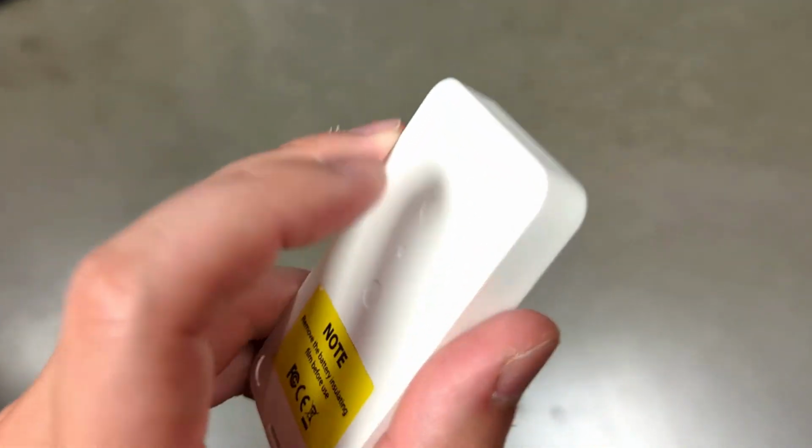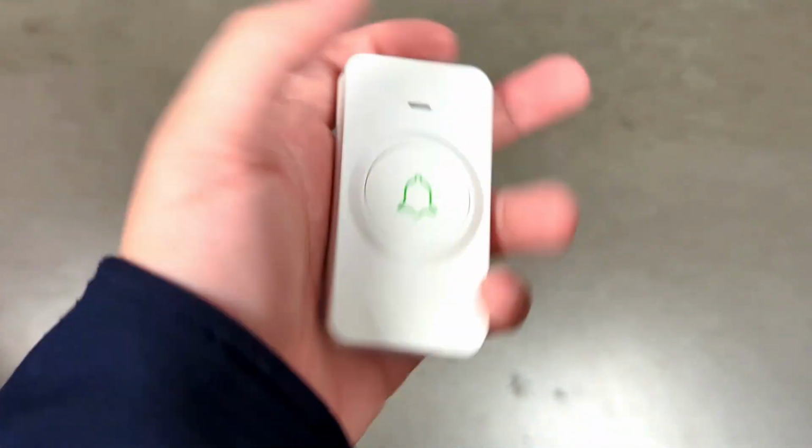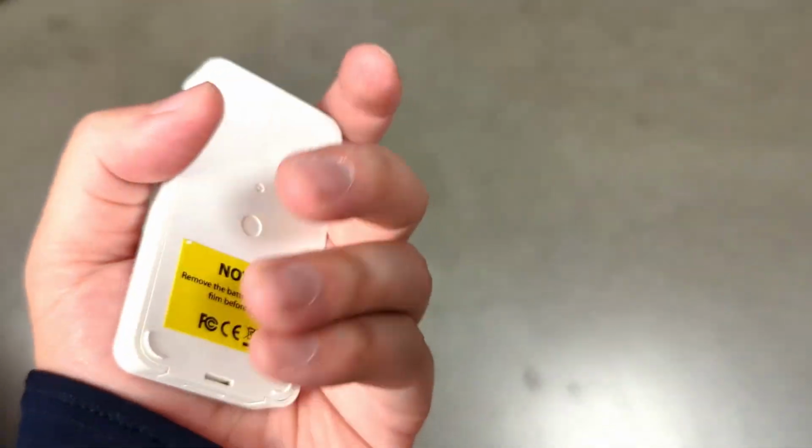So again, you can put this on any wall surface, or you can have it in your hand like I do. If you have 2 of these, you have multiple options, but essentially you mount it on your wall of choice, and the receiver plugs into the outlet. And if you look down here, there's the outlet. And if I click this, this should alert this.